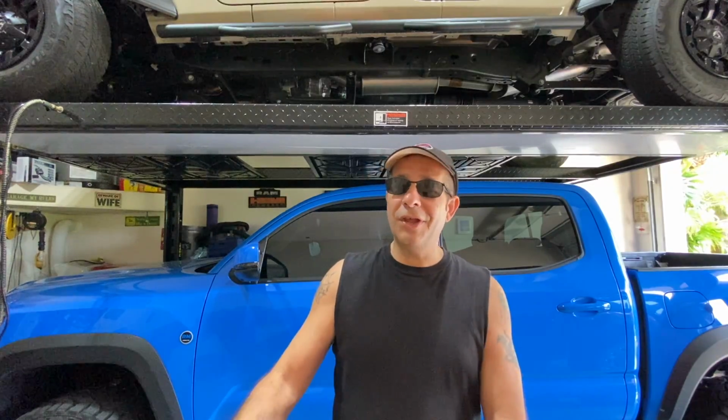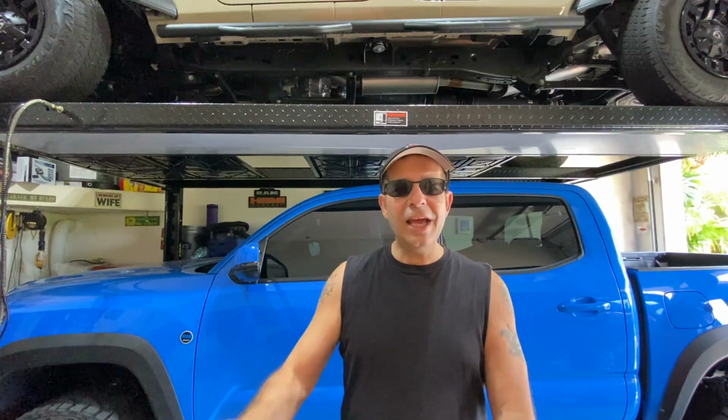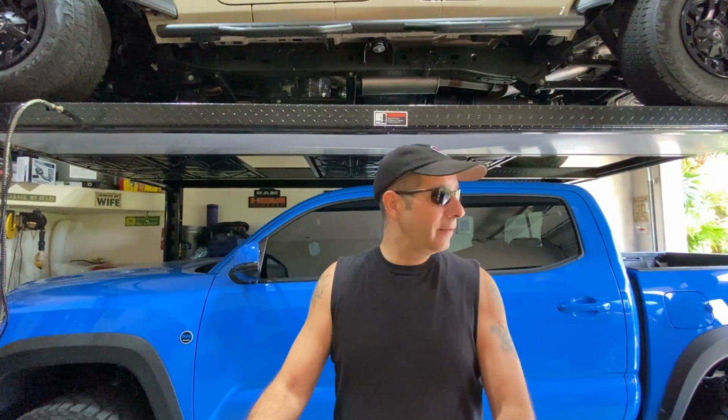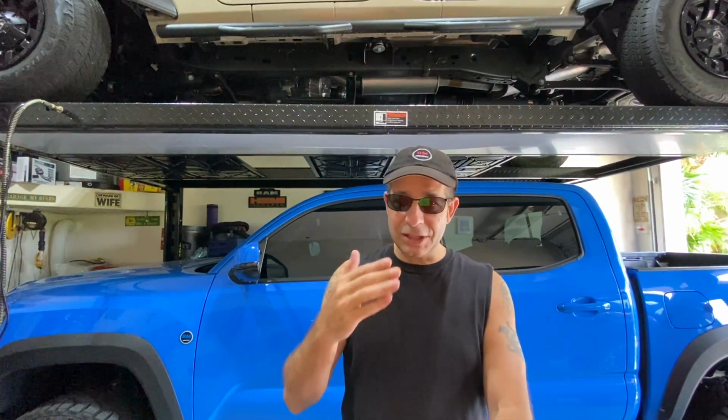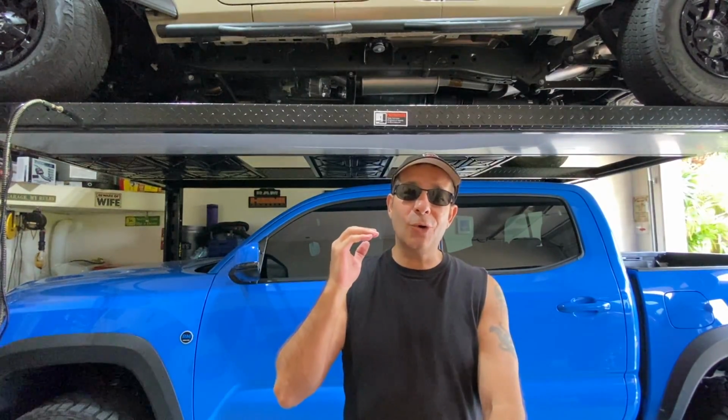It works flawlessly. Never any troubles, and then you can mount that switch wherever you want in your truck. You can even mount it up in the header if you're industrious enough to figure out how to do that. It's just an awesome addition for adding electrical accessories and things to your truck. I love it. So anyway, I just wanted to run through here, give you 5 mistakes that I've made, 5 things that you should consider if you're looking at doing mods and things to your truck. It'll save you money, make your life easier in the end, and will provide even more satisfaction when you're done because it will be done right.